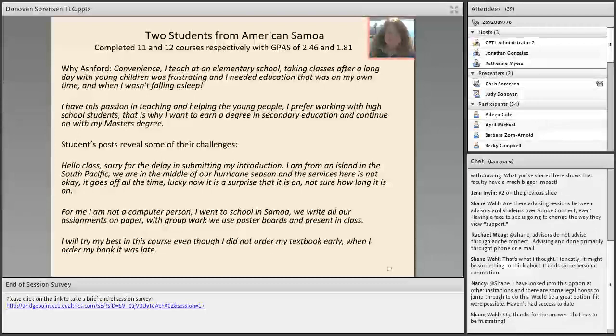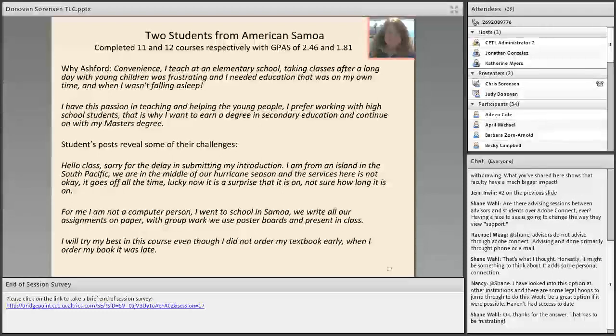So now this student, this is a BAES student again, she doesn't need a teaching certificate. She just needs a Bachelor in Education. So these two students are perfect for that program. And you can see that flexibility and convenience was why they started. They have this passion for teaching. But they had some unique challenges.